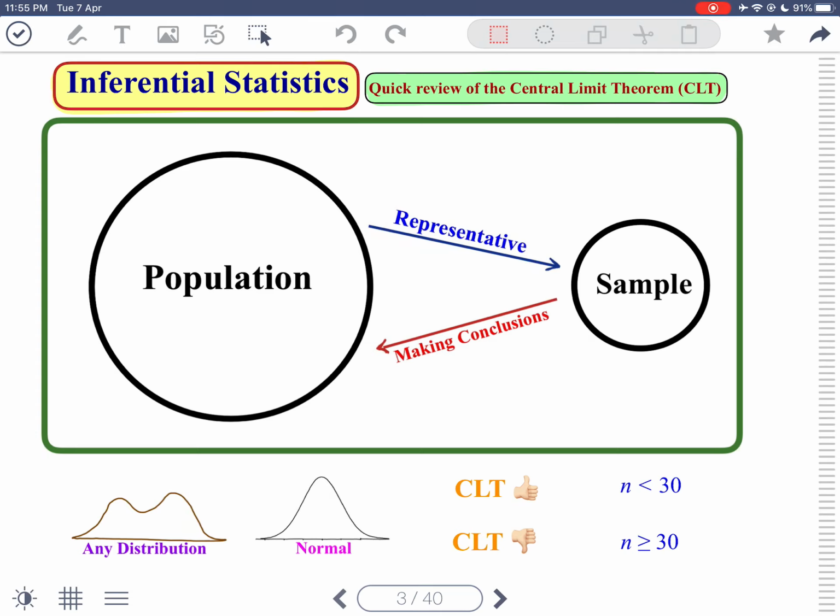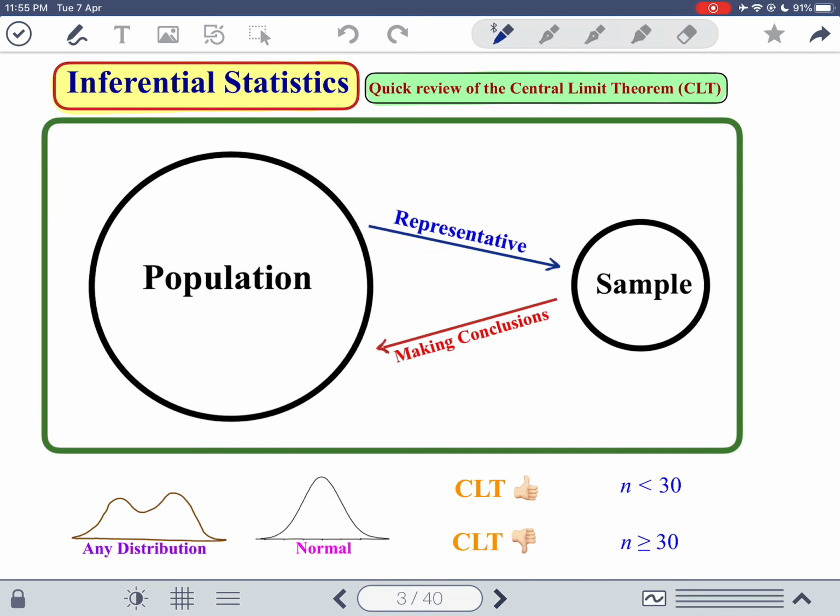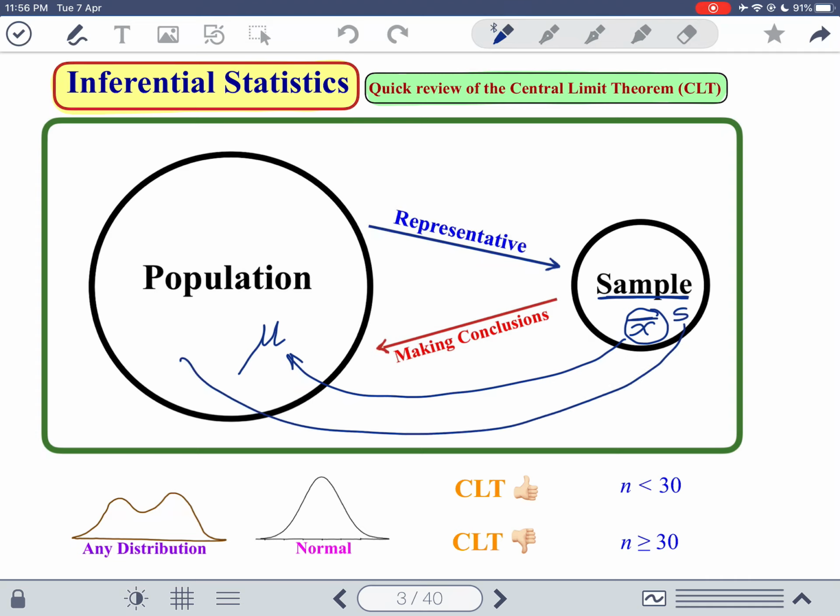So first you have a population, as you can see here. This is my population, and this is my sample. And you know that in inferential statistics, what we usually do is from the population, you choose a representative sample, and then you use the sample statistic that you compute. We are doing the sample mean in this case, and you use it to infer something about the population mean. This is one of the things that inferential statistics help you do. You can also do it from the sample standard deviation to get to know things about the population standard deviation.